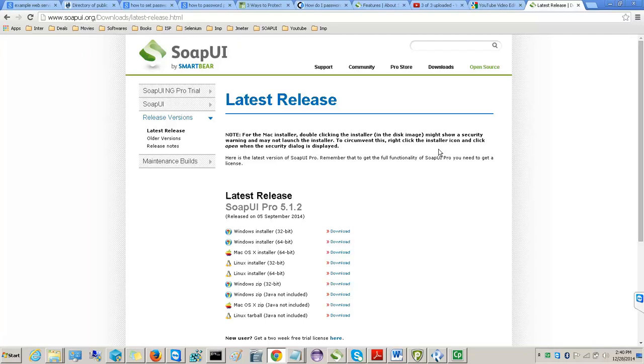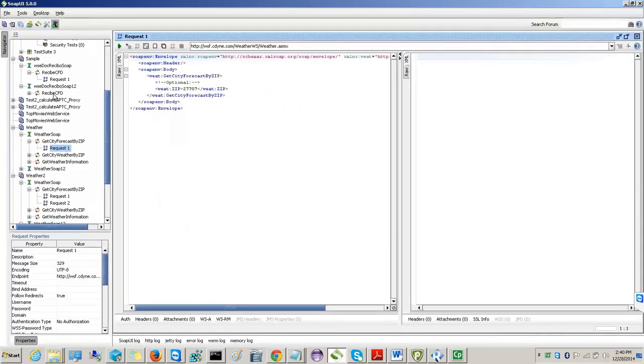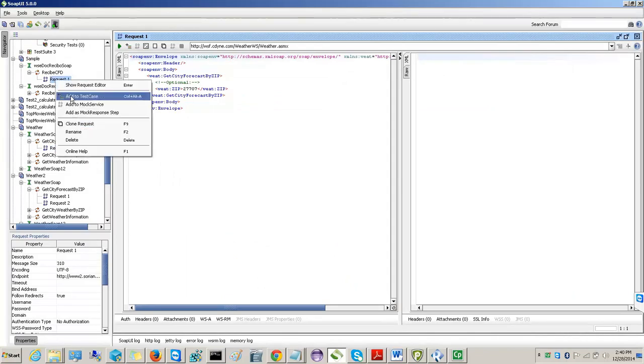If you need to test one web service with 2 or 3 sets of data, you can do the cloning. Cloning is one, right? How do you do the cloning? Simply copy this request and just right click on it, cloning.